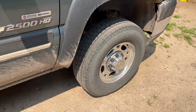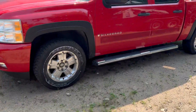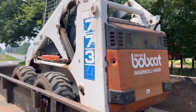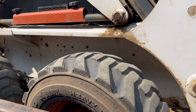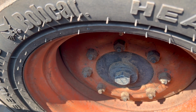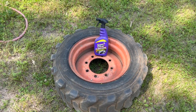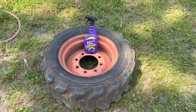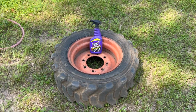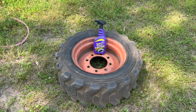Done cleaning up your wheels on your pickup trucks, sometimes you got to clean up your wheels on your equipment. So, can Super Clean clean Bobcat wheels? The world may never know. Until now. So now, this may be the world's first Skidsteer Super Clean wheel cleaning ever. Let's see what it can do.